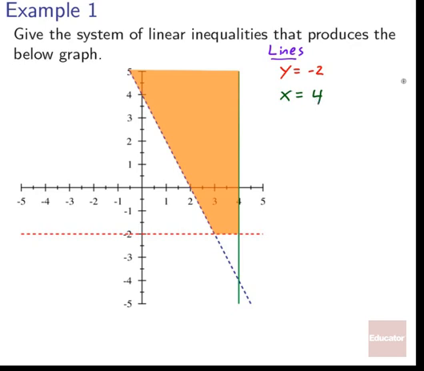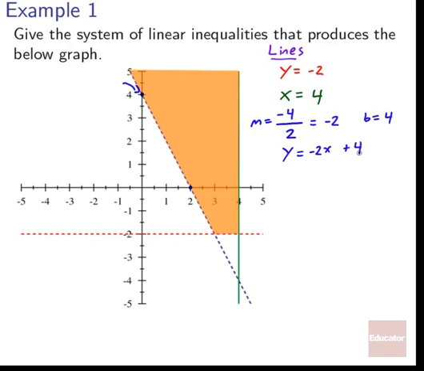Finally, the only one that might even be slightly difficult is this blue dashed line which goes from (0, 4) to (2, 0). If that's the case, we can figure out the slope of our blue one. It has a vertical change of negative 4 over a horizontal change of positive 2. It goes from a height of 4 to a height of 0 by going 2 steps to the right. That means it's got a slope of negative 2. We also see that its y-intercept is right here at 4. So we've got y equals negative 2x plus 4. At this point, we've got equations that would produce each of these lines.